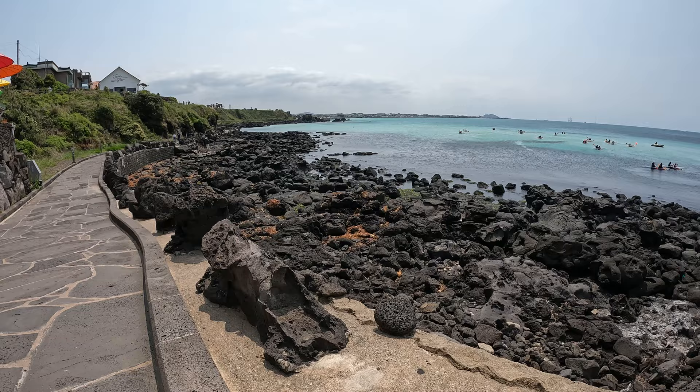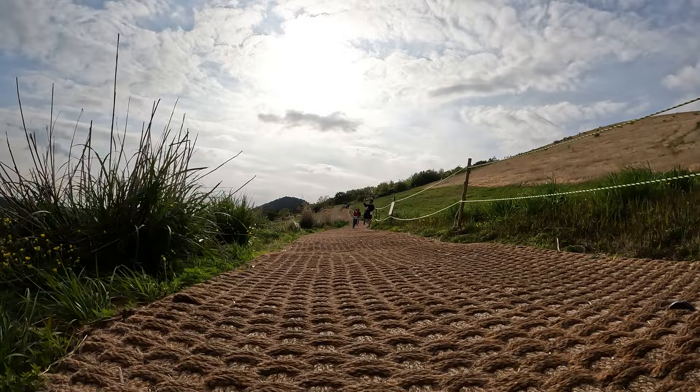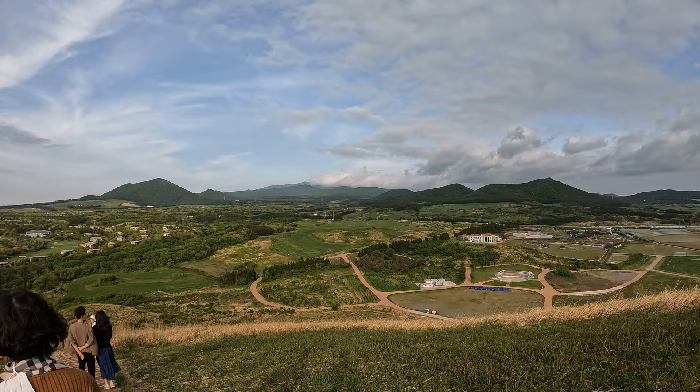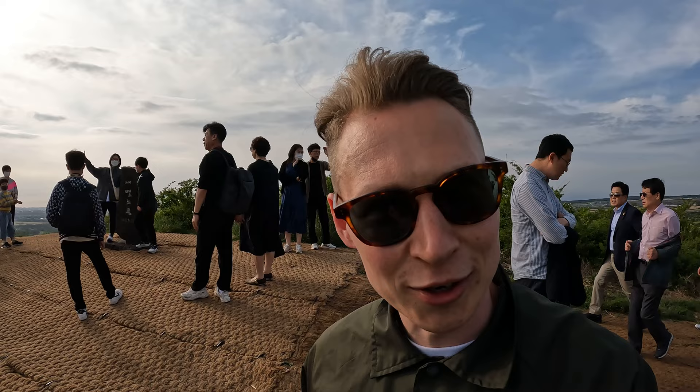Oreum is a rising small dormant volcano on Jeju Island in South Korea. There are many around and some of them can be climbed. The climb to the top is not the easiest, but if you want to enjoy great views and take memorable photos then why not try at least one. The view from the top is amazing — you can see Halla Mountain and the sea. There is a sign showing the name of the place and your location, and everybody is up there taking photos because the view is absolutely incredible.